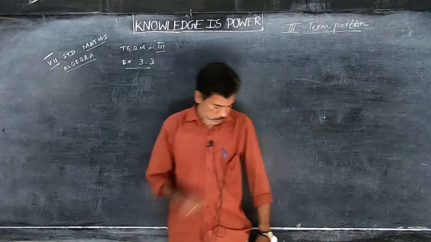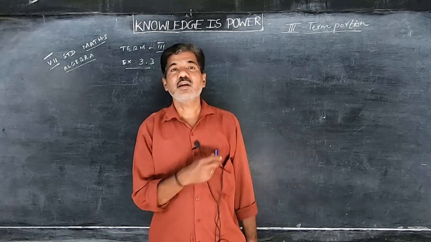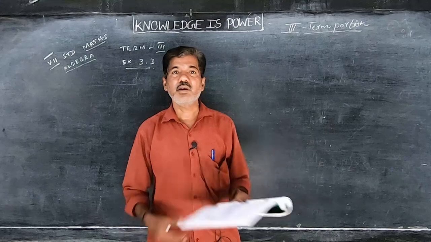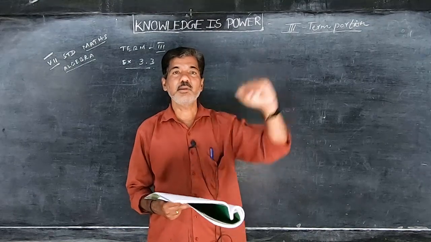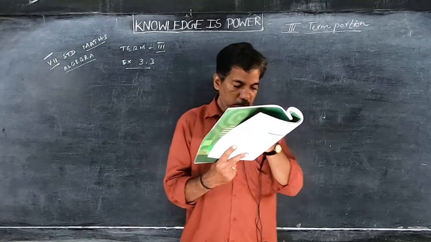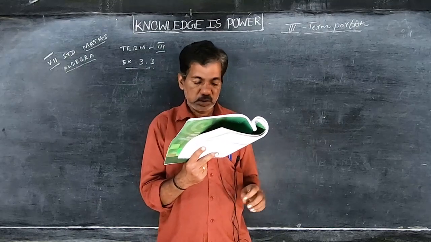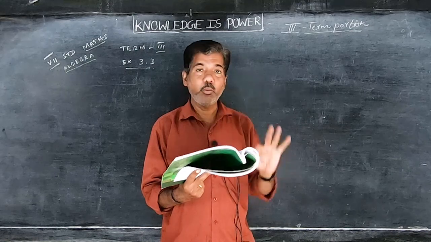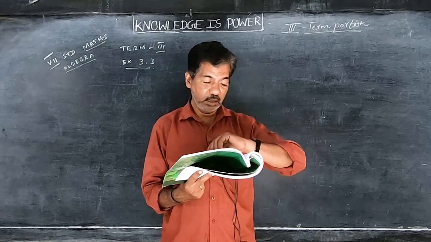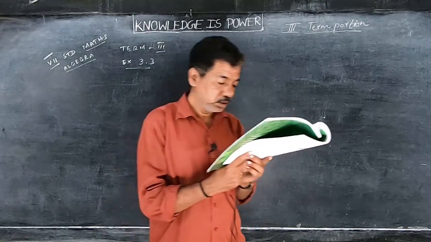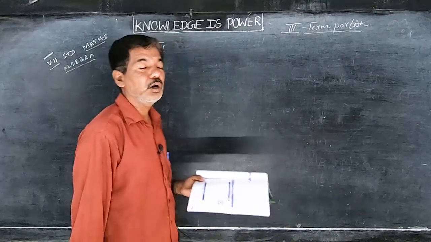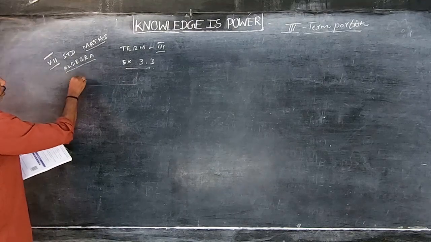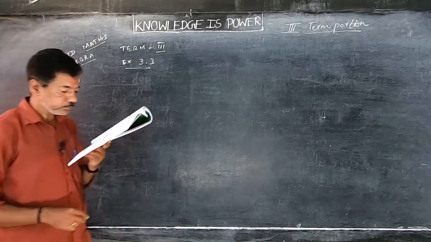So welcome to all. Now I am going to start the 7th standard maths. In the previous class I have done exercise 3.3, saying that I have finished up to sum number 3. Okay, first one, second one and third one I have done. Now we move on to question number 4 in exercise 3.3.